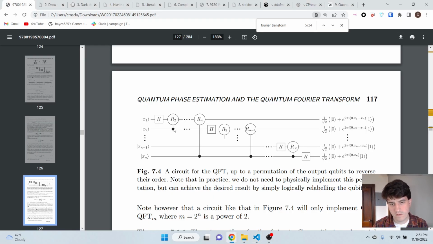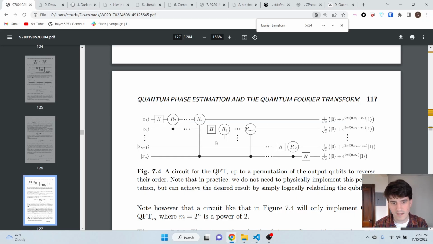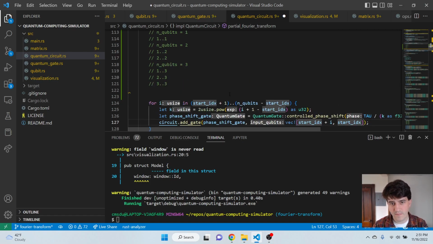So the start index should be the second thing, and then start IDX plus I should be the first thing. So this is correct. And then it should run from start IDX plus 1 just to n qubits, no?